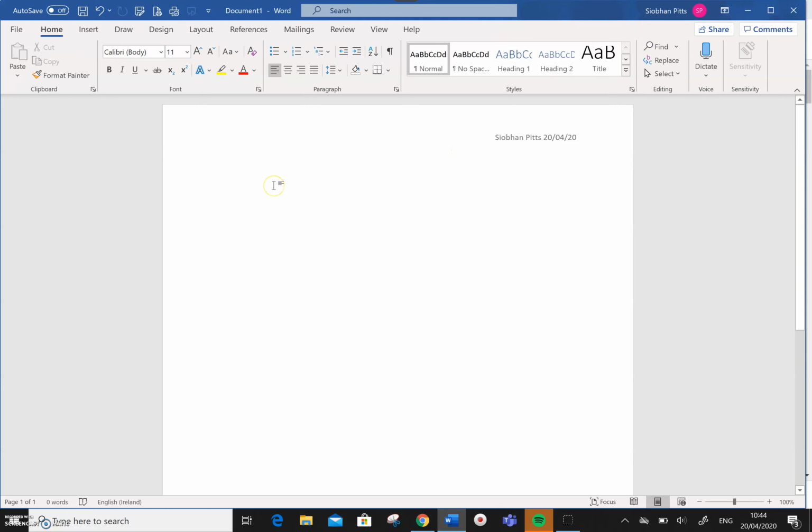Okay, so I want to show you now how to insert a page break. This will demonstrate how the header will carry on to all of the pages in your document. And also it just means that if you are typing a page where you only want an introduction or a short piece of text to appear, that you can skip directly to your next page to begin typing again without having to hit the Enter key multiple times.